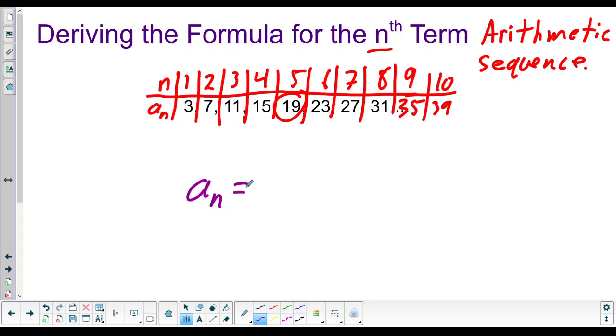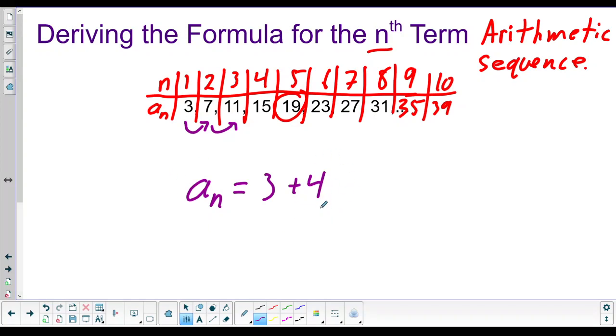All right. Well, it starts at 3. Okay, so maybe that should show up here. Let's put a 3. And then what are we doing each time to go to the next number? Well, we're adding 4. Okay, so plus 4. Well, a sub n equals 3 plus 4, it's 7. So every single term equals 7? Not quite. We need to somehow tell this equation how many times to add 4.